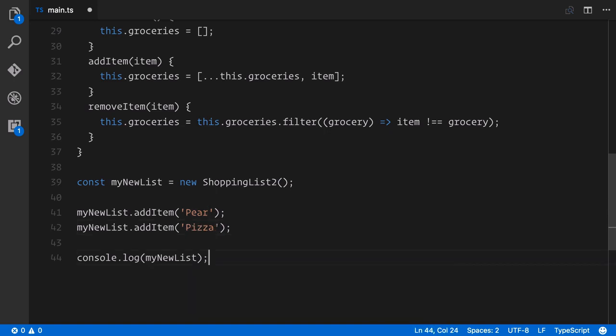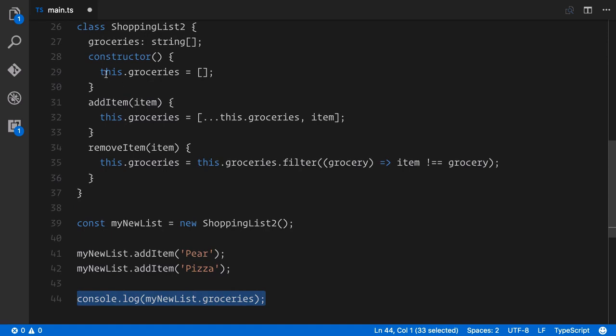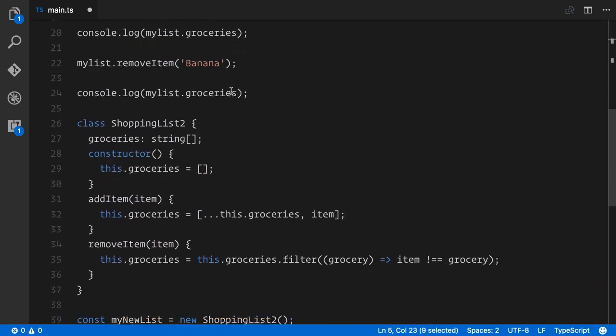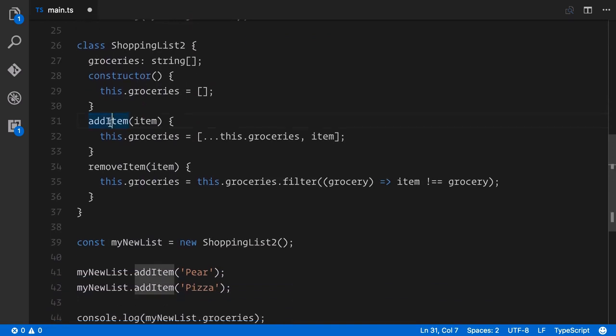So inside of the console, we can then go ahead and do .groceries to actually get this array object, which we created here in the constructor. So the main difference between these is that the function in the shopping list acts as a constructor function. If we want to add internal properties, we can create these here. So we have this.groceries as the array. Prototype methods basically live on the actual TypeScript class, and this syntax is a lot cleaner to read. And that's essentially the main differences between the two of these.